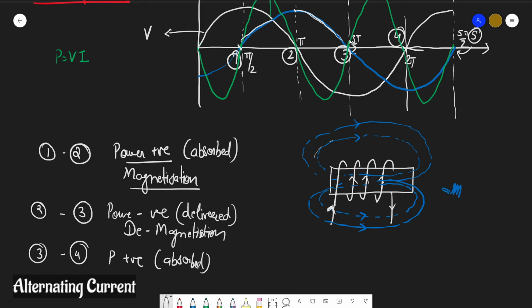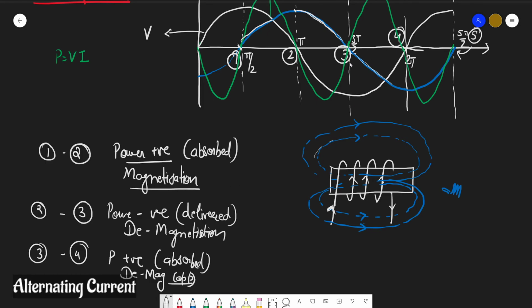And if power is absorbed, the current, which was previously decreasing till 0, till 3, is now further moving in this direction only. Current is becoming negative, but it is increasing in the negative direction, or the slope is now increasing in the opposite direction. That's why we will say current is now reversing and increasing in the reverse direction. So demagnetization is occurring, but in the opposite direction to the previous direction.